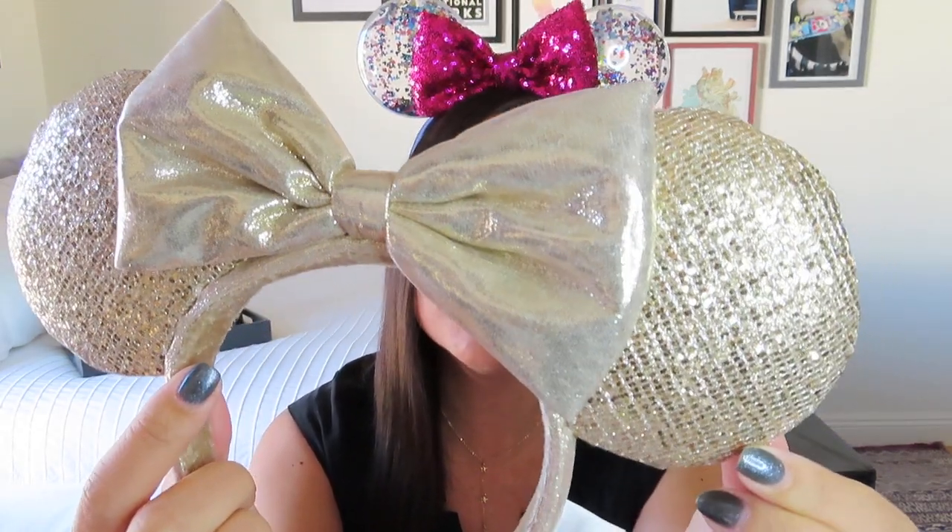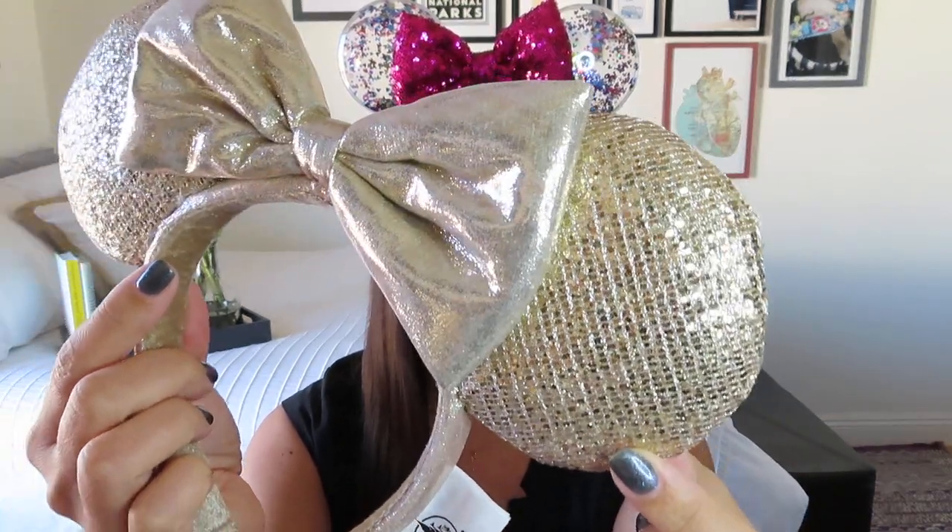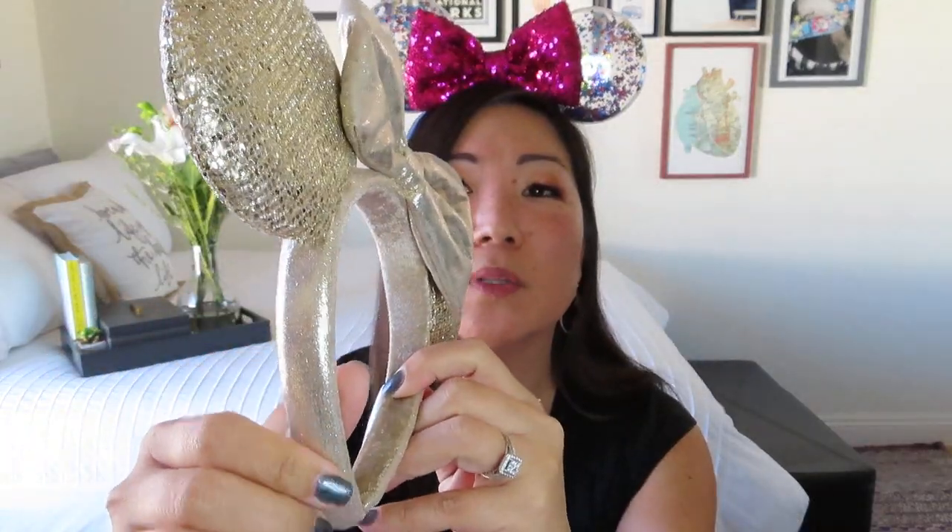I'm going to go ahead and cut off the price tag. Ears are $29.99, which I know seems like a lot, but in terms of Disney stuff, it's something you collect and they're really customized. I believe these are the champagne ears — I still need to get the cornflower blue velvet ones. But these are basically gold. The material is a little different — it's not sequins, it's almost like a snake print in gold, and it's got this gold lamé on the headband. I like these because I like gold jewelry and gold accents, and they're really easy to make work with any outfit or park outfit.